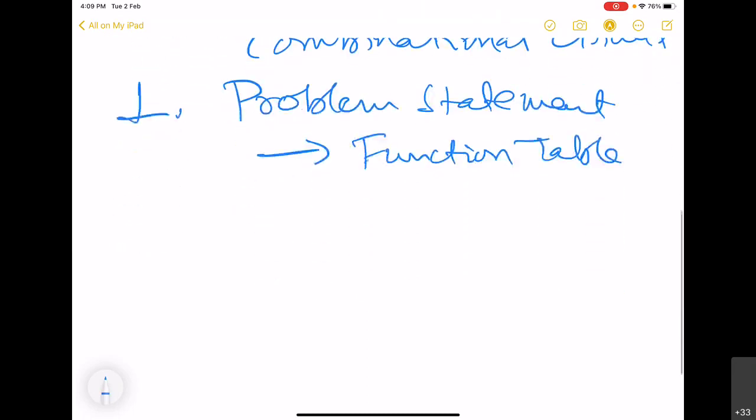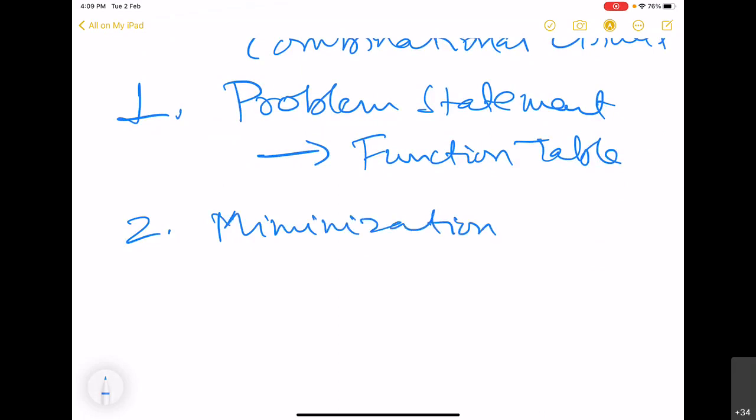Then the second step is, once you know the table, we minimize the function that we have written, whatever may be the number of outputs, using K-map. It is this second step that we went through in the last tutorial.